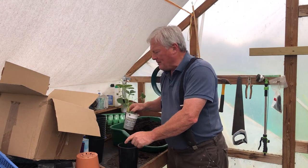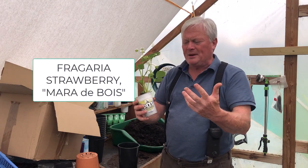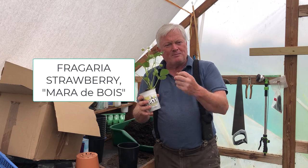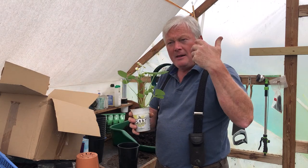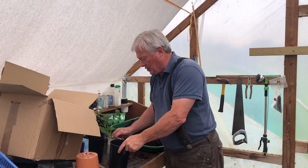I can't remember the name of these strawberries. I'll try and put it up on the screen if I can find it, but these are the ever-bearing strawberries, where you get smaller strawberries, but they grow for a longer period of time. So that's what I'm going to do with those.